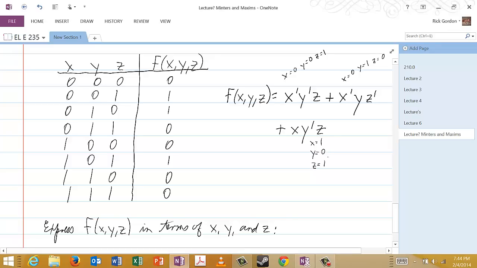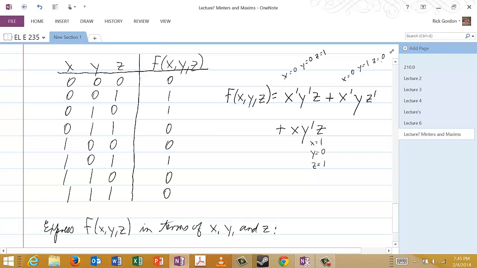So when we sum up these three terms, well, obviously if we're summing up 0 ORed with 0, ORed with 0, we're going to get 0. So f will always be 0, except when one of these minterms is equal to 1. So f will be 0 in all situations, except it won't be 0 when x is 0, y is 0, and z is 1, because in that case the first minterm is 1. Now, true, the second minterm and the third minterm are still equal to 0 under that choice of variables, but the first one is 1, and 1 ORed with 0, ORed with 0 is 1. So in this combination, x is 0, y is 0, z is 1, that's one time when f will be 1.